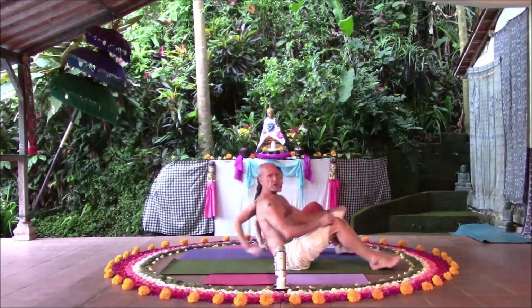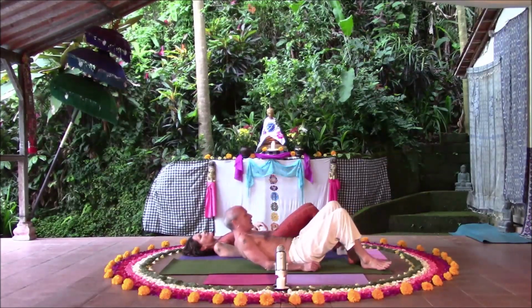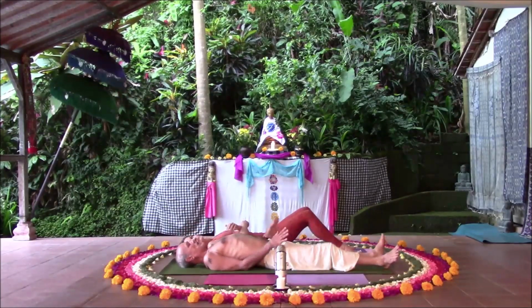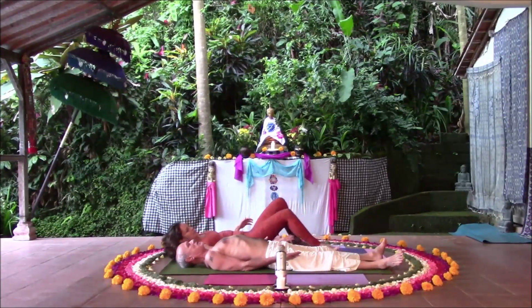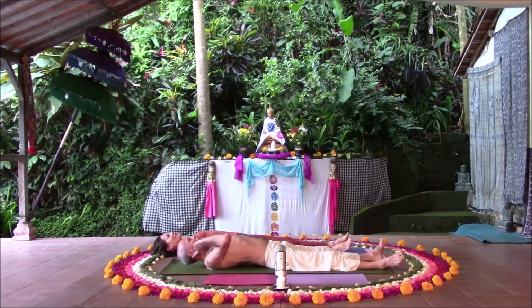We're going to continue the core work by bringing it up into the neck. So while on your back, legs are stretched out, just at ease on the ground. And we're going to raise our skull just slightly. Now the hair is still touching, normal cervical curve. So we're not like this. This is not good for your neck.